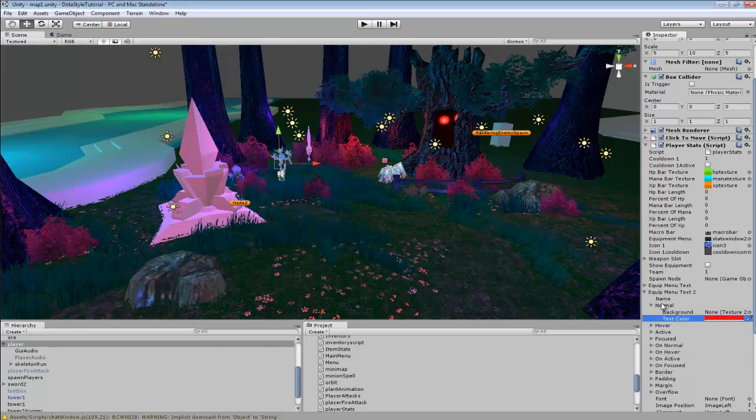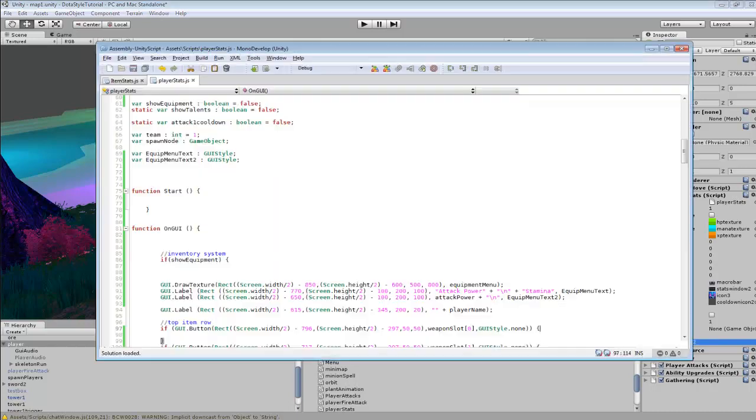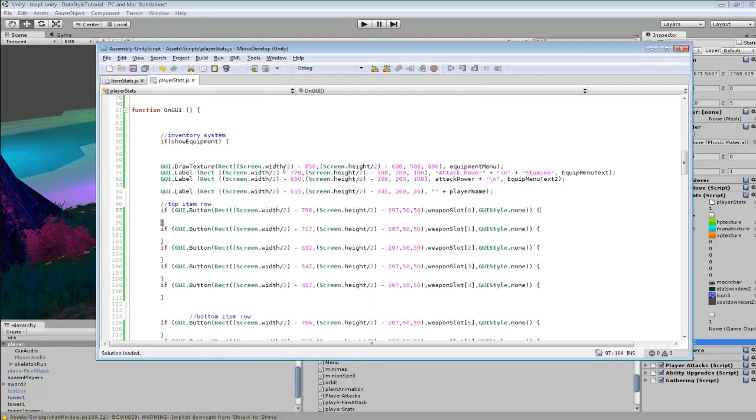I'm probably not going to use a GUI style for the second one just because I don't feel like using a different color, but I just want to show you guys how you can use multiple GUI styles for your text. Because when you're creating objects through code, you might want certain text to be different colors.